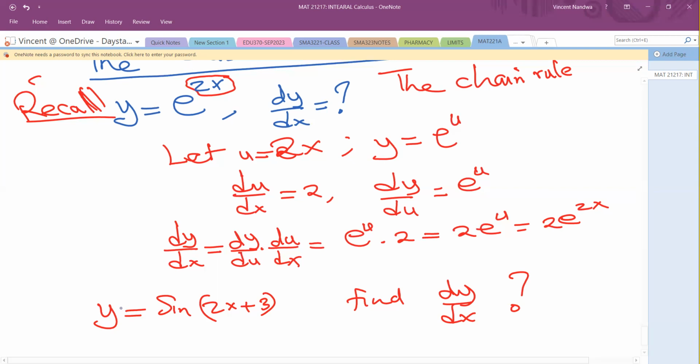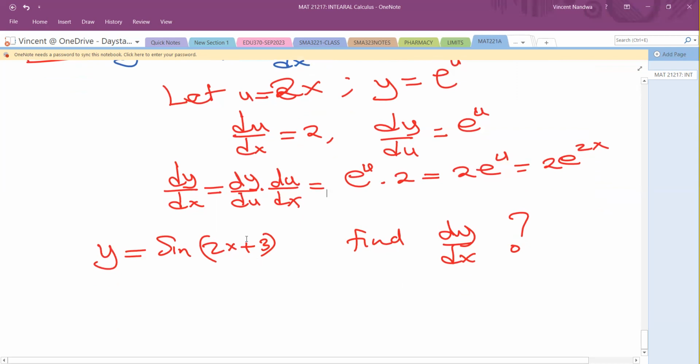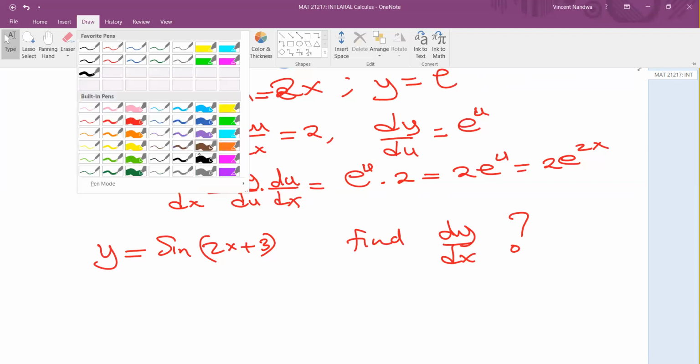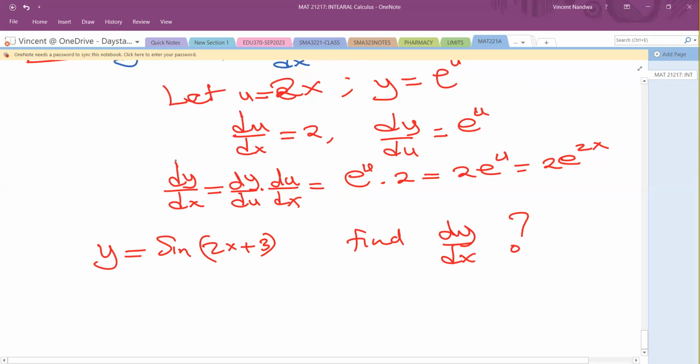Remember, if this was y equals sine x, what would be the value of dy/dx, assuming the whole bracket was just x? If I only had an x here, not 2x plus 3. Just check from your toolbox what you have just done. If I had y equals sine x, what would be dy/dx? Cos x. Please don't confuse yourself, and ensure that you get the right information from that toolbox. If you have a sine function, when you differentiate, you get a cos function.